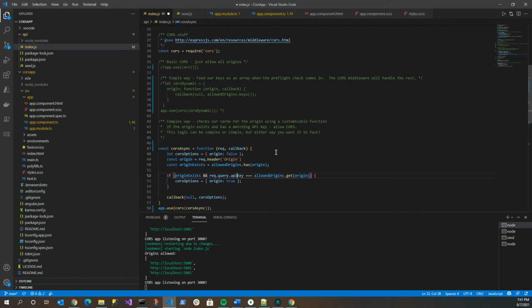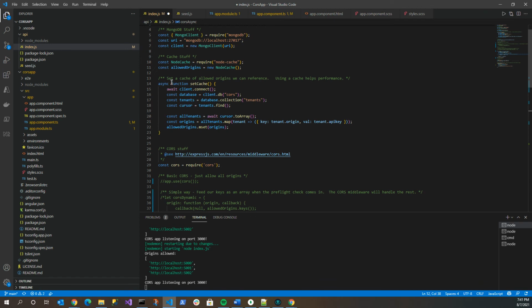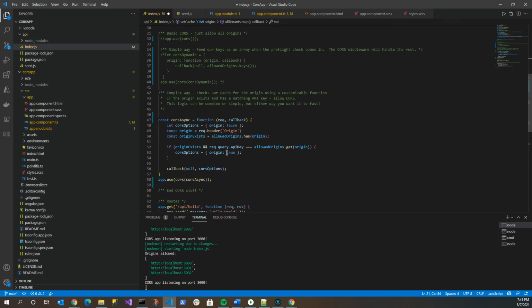Looking at our set cache function, when we set the cache, we give it the key, which is the origin, and the value, which is the API key. So if we get a dual match there, then we'll allow the request to go through. CORS is enabled. Otherwise, by default, CORS is not enabled.